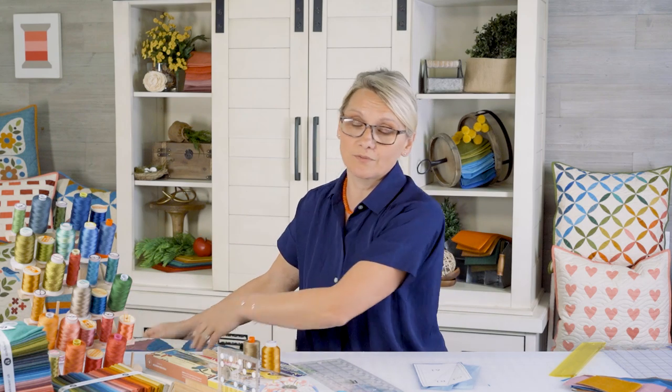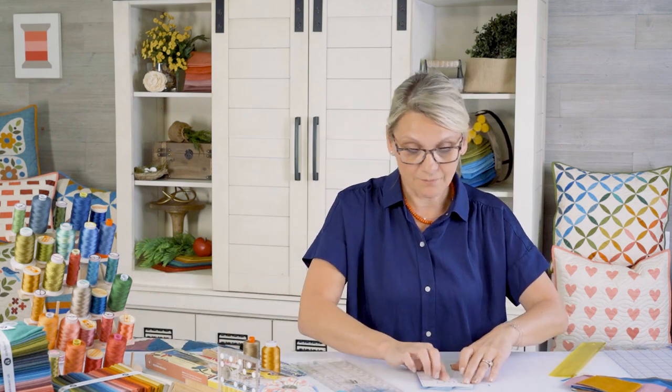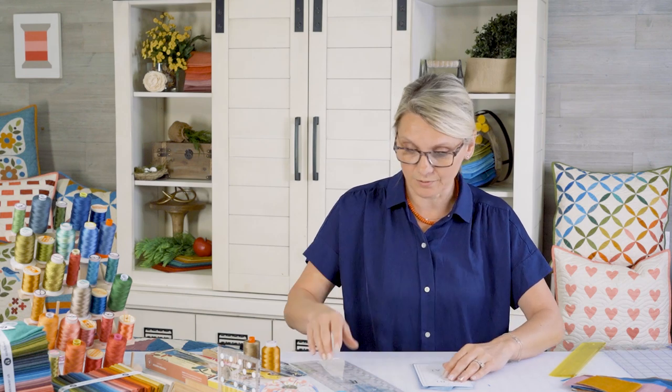No chain sewing for paper piecing for me, simply because of flipping the fabric back and forth and sewing from the back, sometimes it gets a little confused. So I don't like to put too much on my plate. I just do one block at a time.